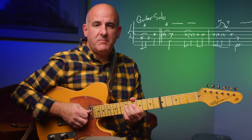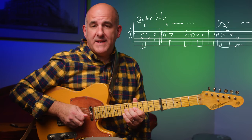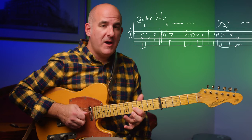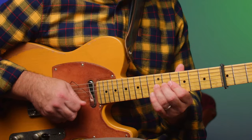Got to bend a whole step. Make it sound like fret number 9. And then when we descend that, when we pull that bend back down, we also land in a pull-off onto fret number 5 from number 7, right? And then we slide from fret 7 up to fret 9 and give it a heck of a vibrato.